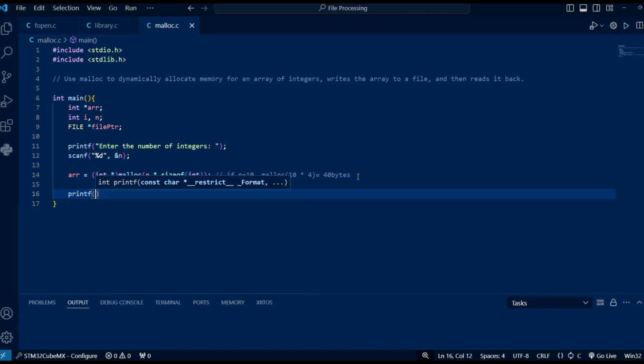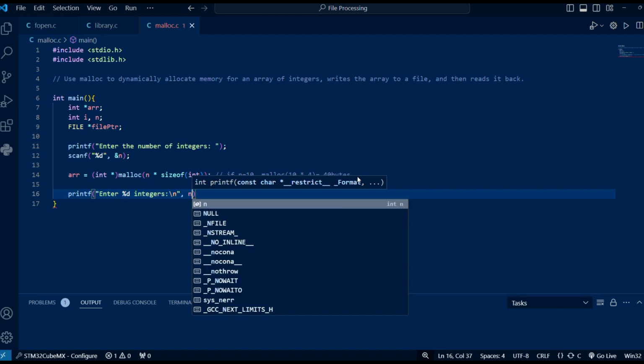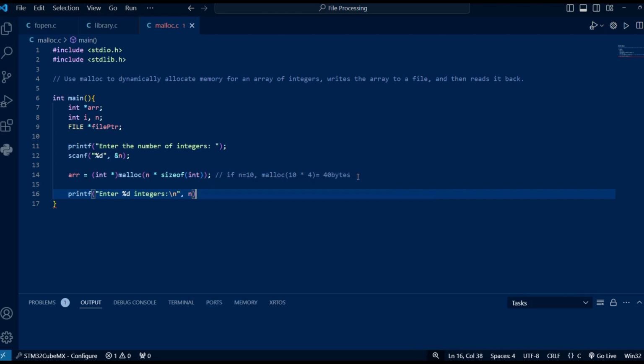We're going to say printf, and then enter %d integers, and then we have to tell the compiler what %d stands for. Let me put a \n over there. So %d is n. So it will say enter 5 integers if the user entered 5.